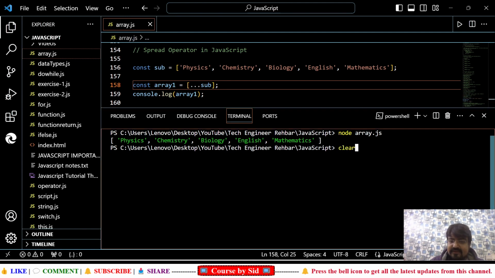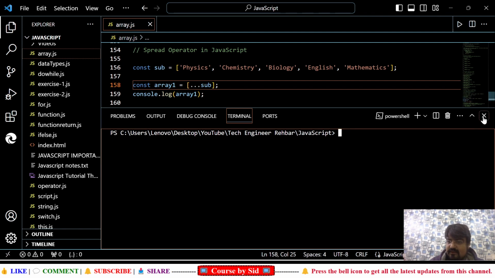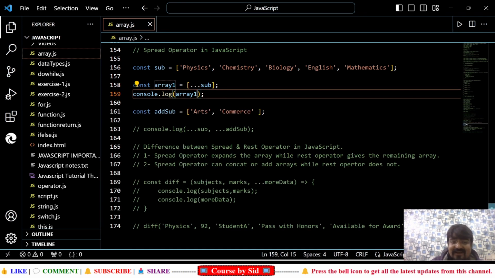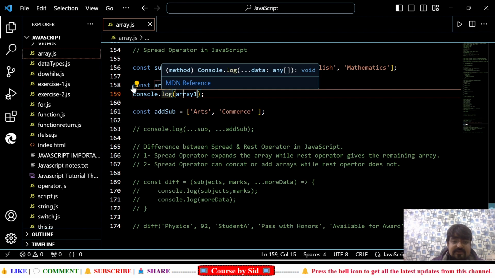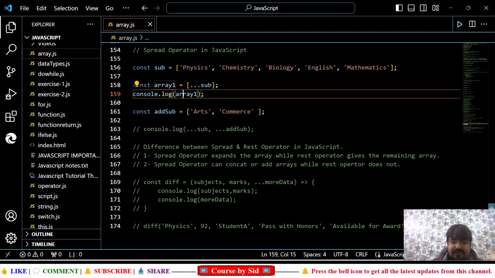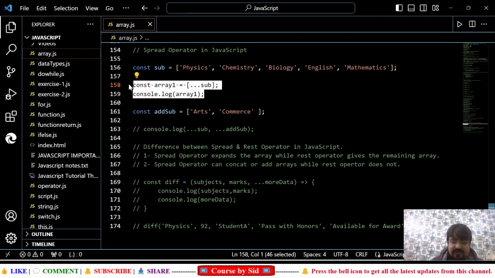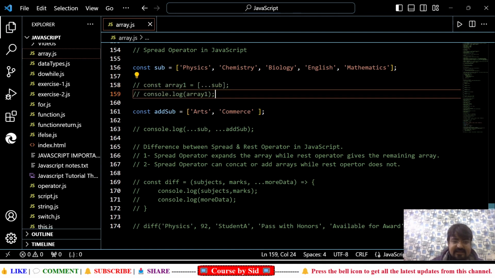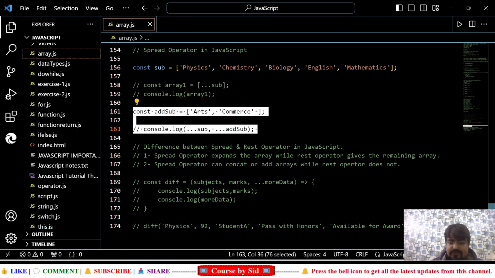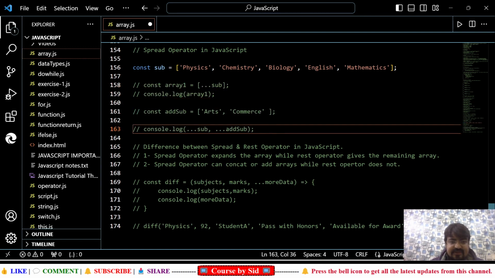Now we'll see how we can concatenate or join two arrays with the help of this spread operator, right? For a moment I'll comment out these lines and consider this code to show you the concatenation part.